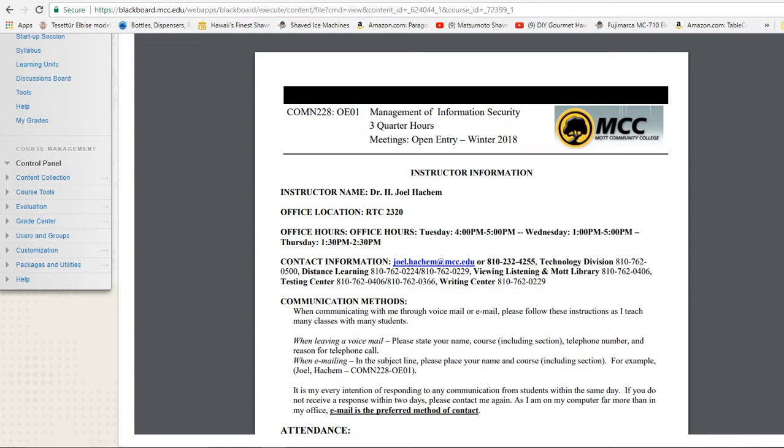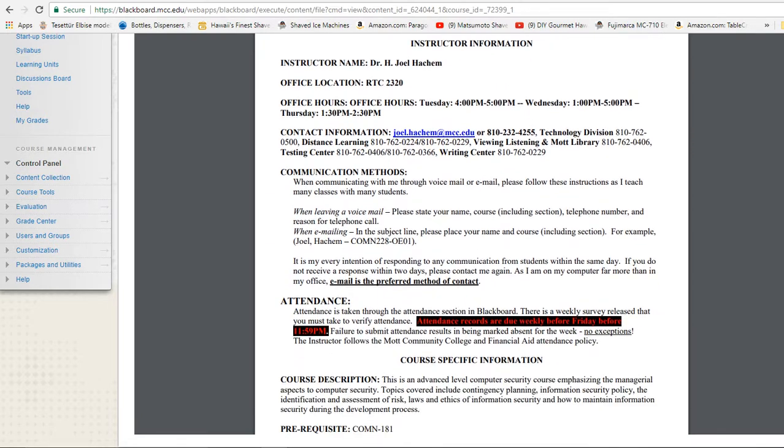So please, as much as possible, remember to put that in the subject. If I don't reply within 24 to 48 hours, please send it again. Keep sending it, keep harassing me until you get an answer from me, or at least a reply letting you know that I did receive your email. If I don't have an answer, I will get back to you, then you don't have to worry about anything.